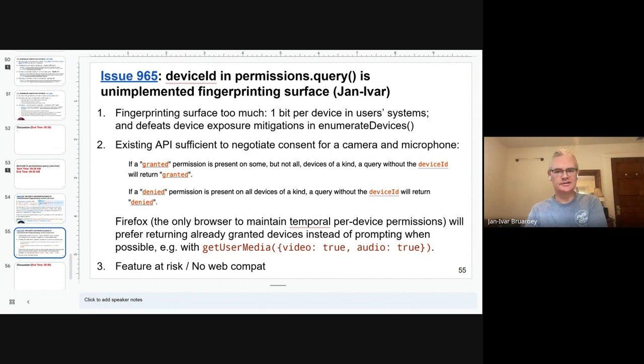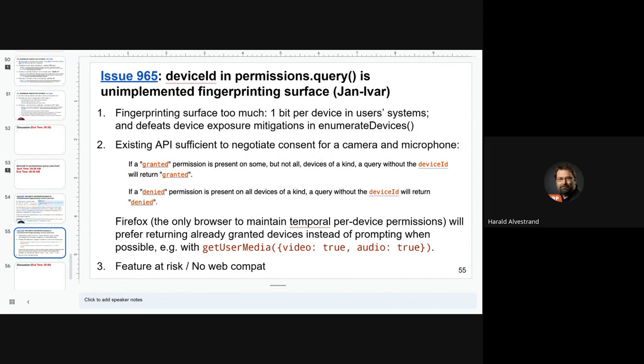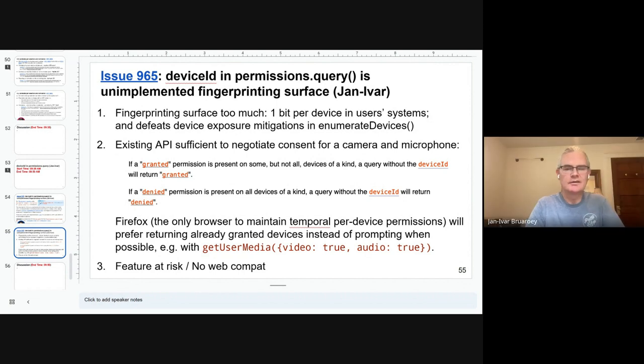So are there any objections to removing this API for media capture main to start? Harold? In the interest of making simpler specs, I'm in favor of removing it. Great, thanks. Any other comments? All right, that was shorter than I expected. So there are no objections to removing this API. And I would like to add, can we do a caveat of removing it for camera and microphone to start? I want to discuss it internally at Mozilla. We can aim for removal and we'll open an issue if we want to keep it for speaker selection and try to argue that. Okay, thank you.